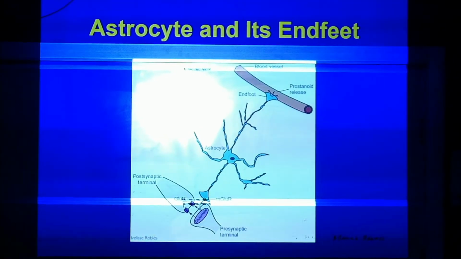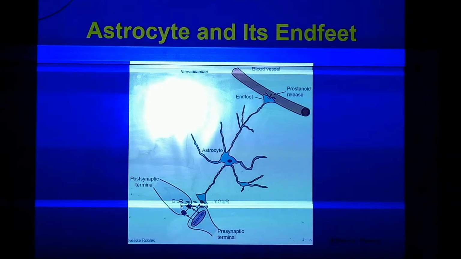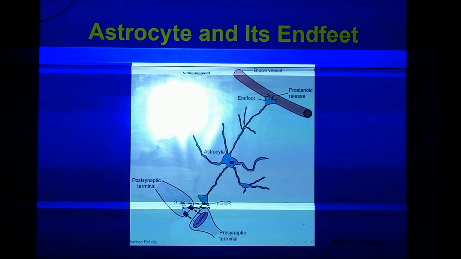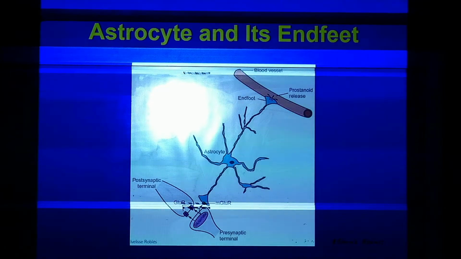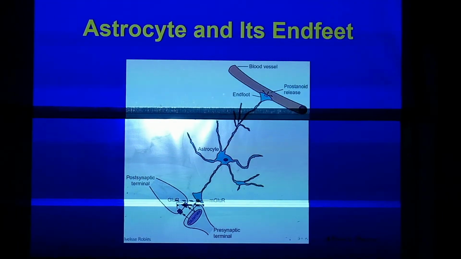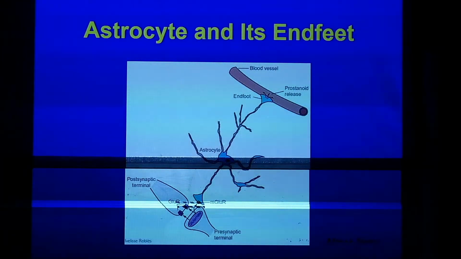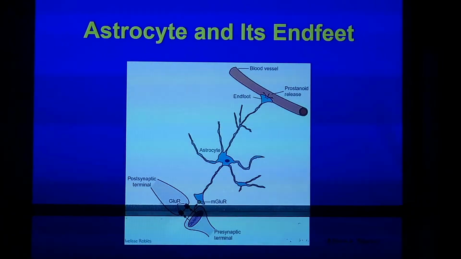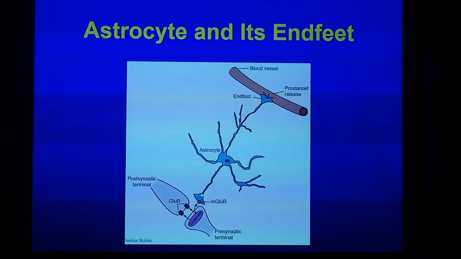So what we're looking at here is a diagrammatic representation of an astrocyte, but it summarizes, even though it's pretty crude, what the astrocytes are intended to do. And down at the lower part of the panel here, it's showing an extension of an astrocyte. It doesn't show it surrounding the synapse, it will.